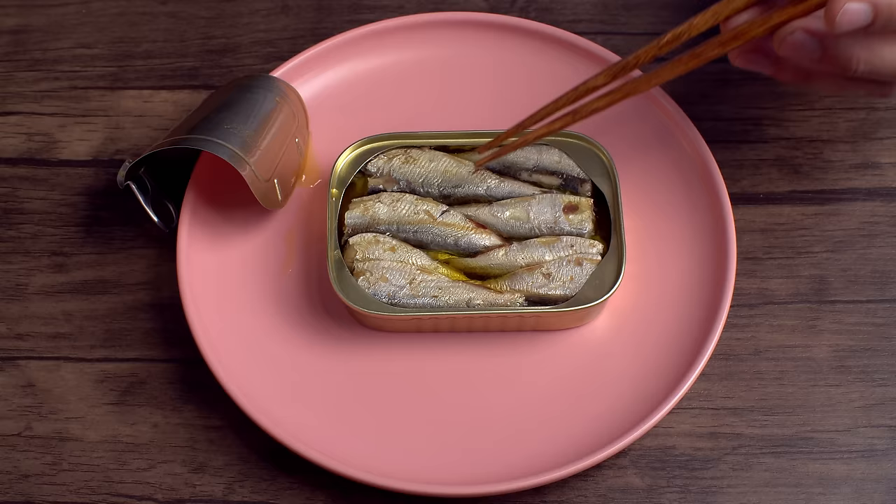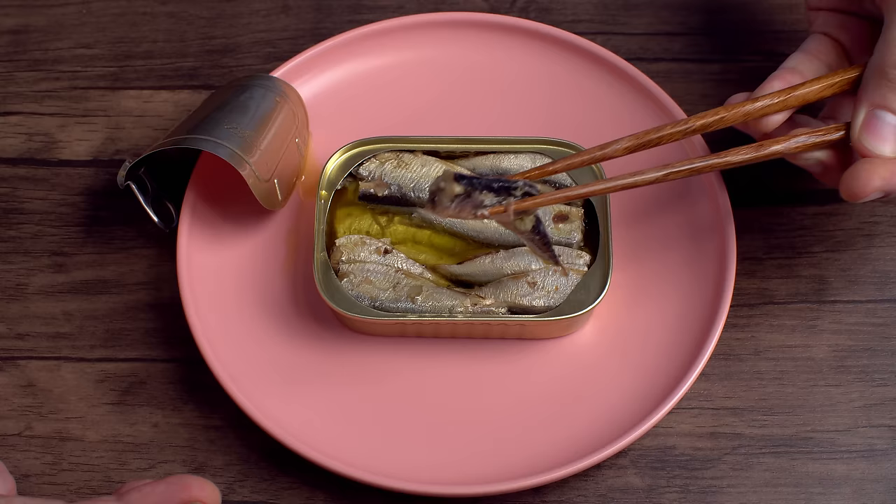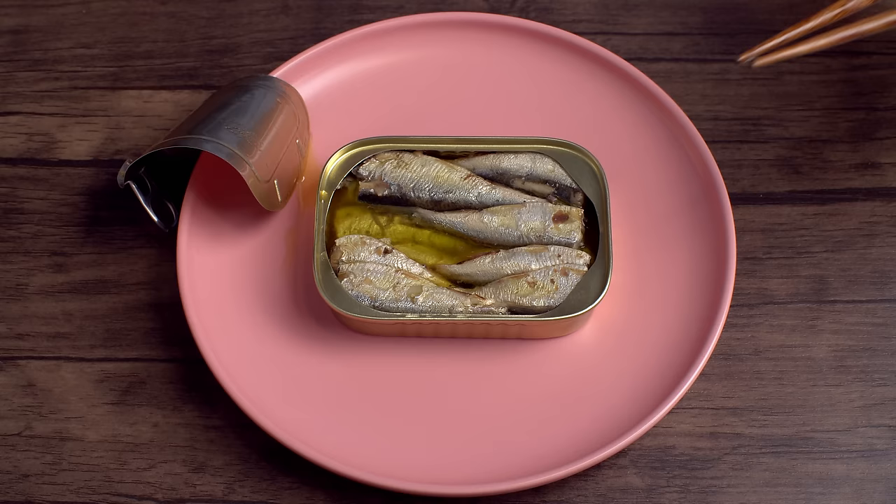I've got chopsticks here to eat them with. Forks work great — that is the correct way to hold the fork. I use chopsticks because if you're pretty good at them they're great for handling sardines, and they stay out of the way of the shot. Let's play with the sardines here — not too much though. This one just comes out on its own. It's weird because it's a whole fish, kind of like what the fish looked like in life, but he doesn't have his head or anything. And he's delicious — absolutely delicious. You've got this olive oil, it's really tasty. And nothing weird happened.